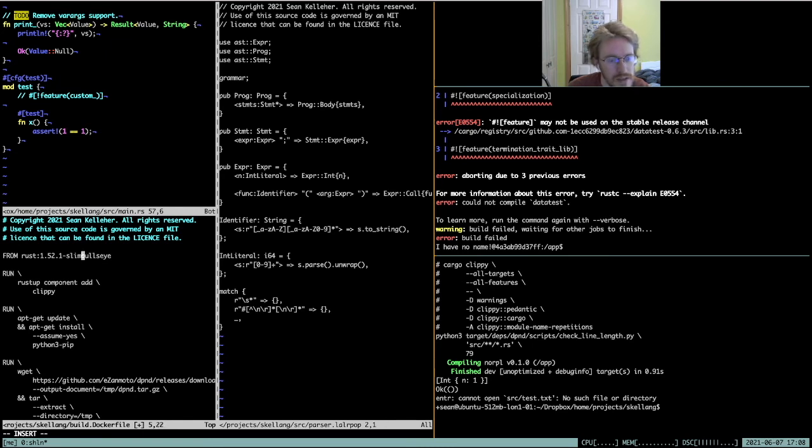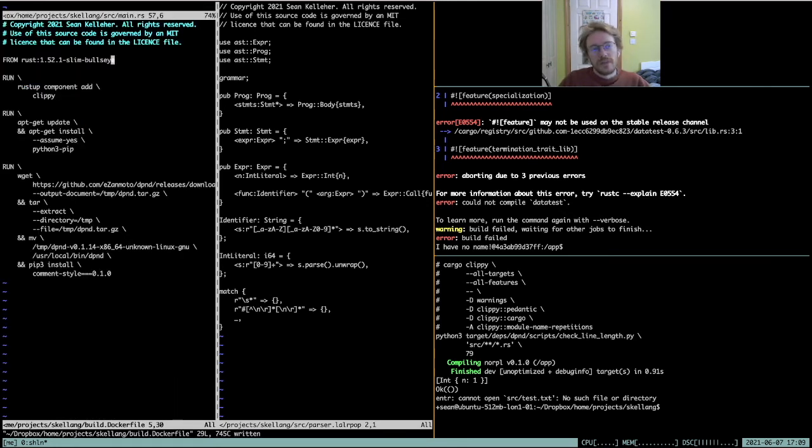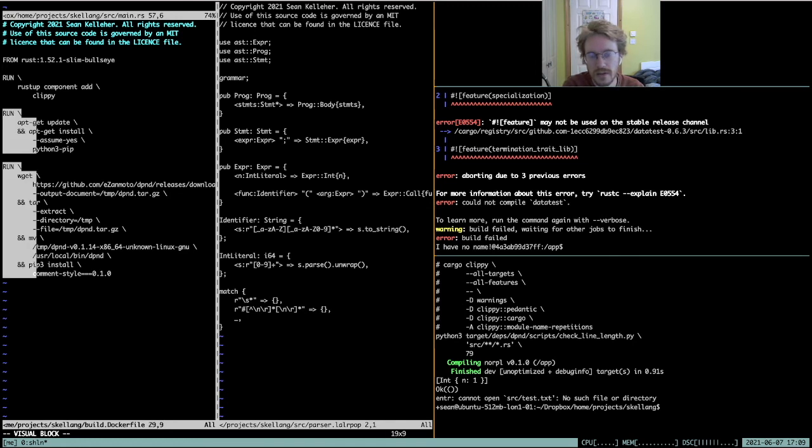So let's see. The thing about slim Bullseye is it probably won't have support for make, so we'll check that out first before we start adding loads of stuff.